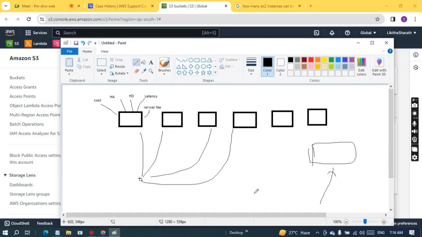AWS has divided their data centers into different regions. Each region has its own availability zones. I hope you have covered this, right? Availability zone concept, region and availability zone, global infrastructure. Yes. Okay, fine. Whenever you are uploading an object, it will be stored in 3 availability zones.